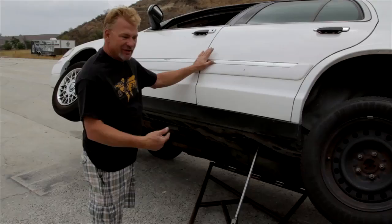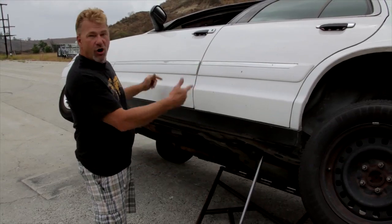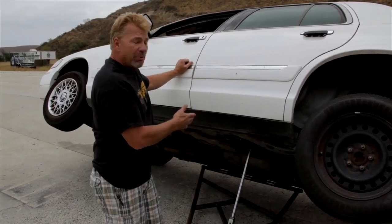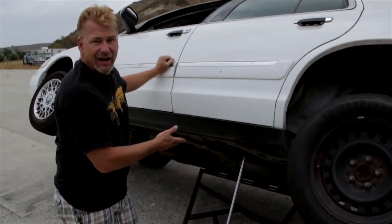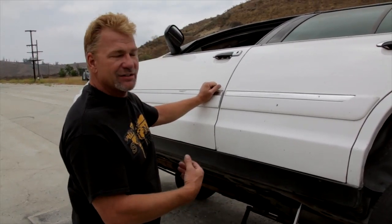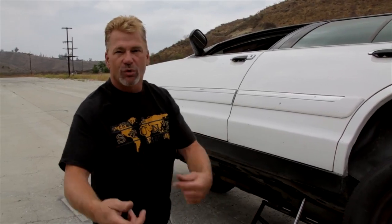So what you're seeing here is this thing is extended. This is basically what happens to the car. When you hit that button, this comes down with a tremendous amount of energy and it happens instantly — but it also retracts as fast as it goes down. So the human eye just about really can't see it; it'll happen so fast. And when this retracts, when you're sliding sideways and this thing goes down, boom — you're rolling. You just start rolling.